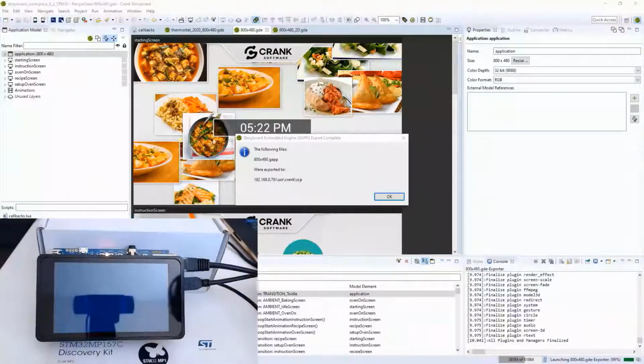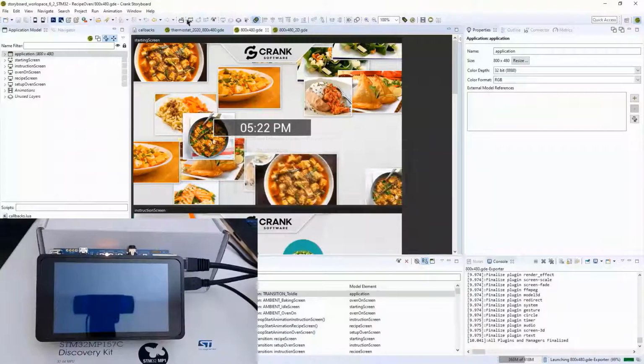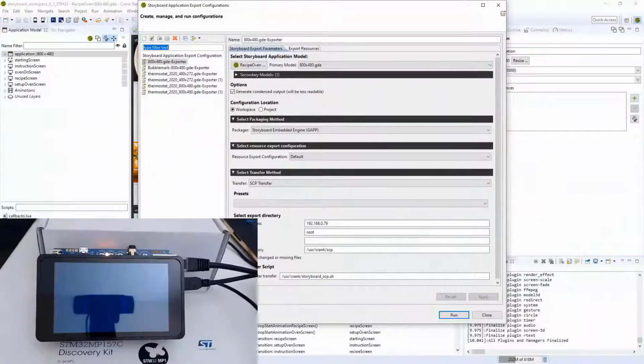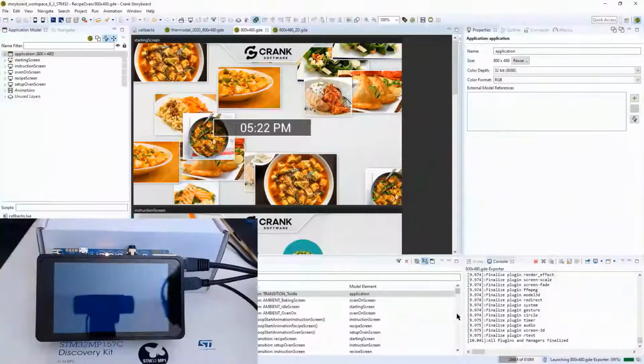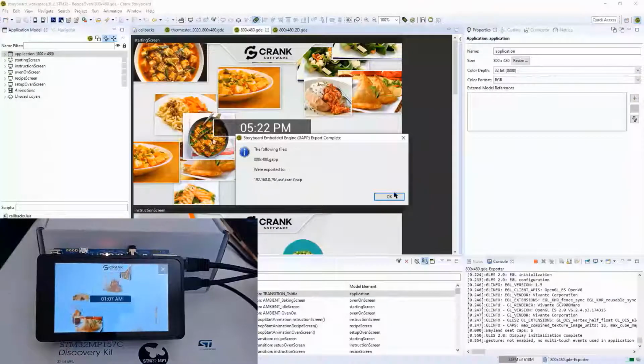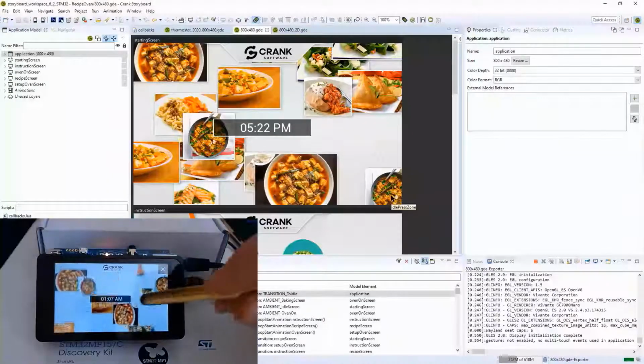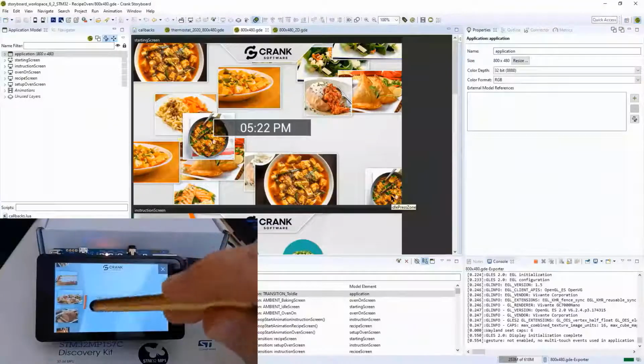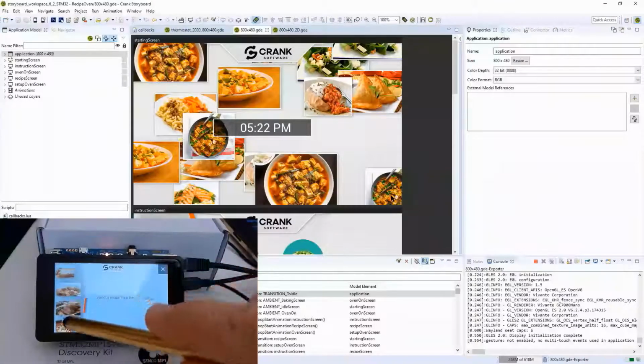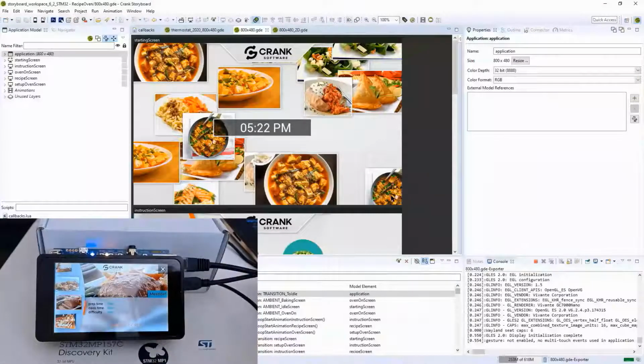Oh, I just closed that one. Let me run it again. One of the features we have here is to only copy the changed or missing files, which is quite useful in this case. So I'll download it again, and this time it should come up pretty quickly. We've not changed anything. Tap on the screen. You see here we've got a rotating menu. This is really quite a high performance, really interactive user interface.